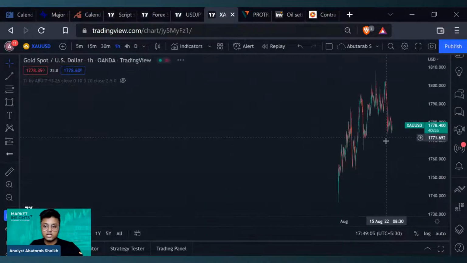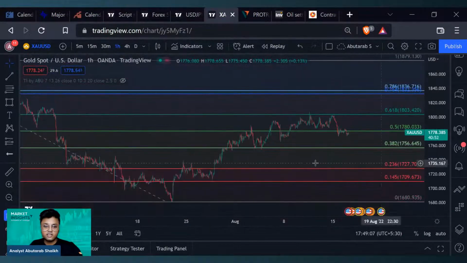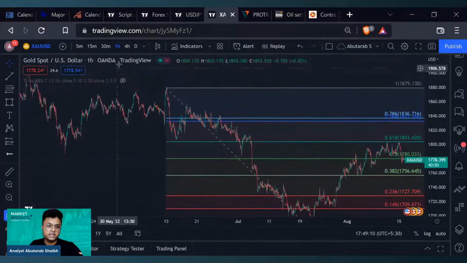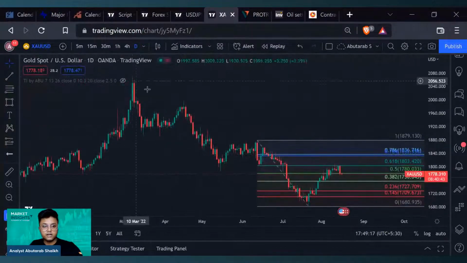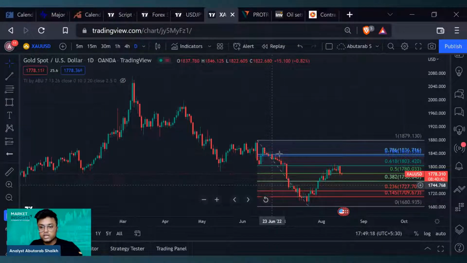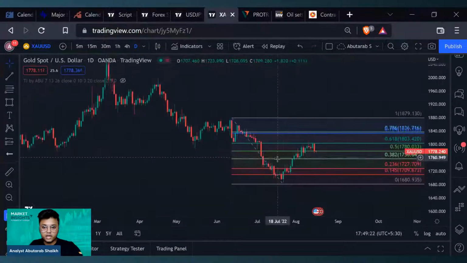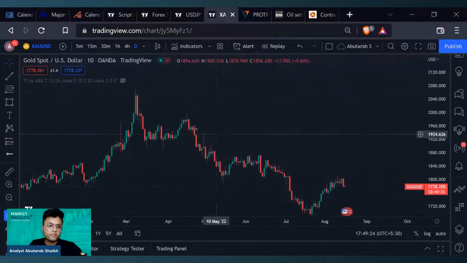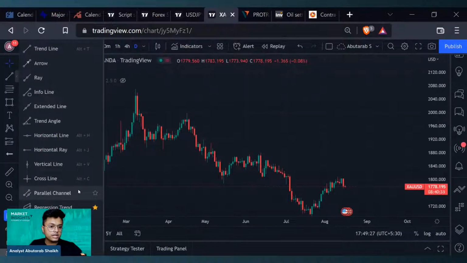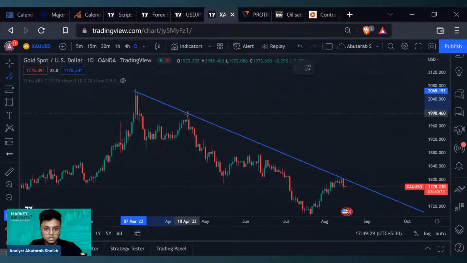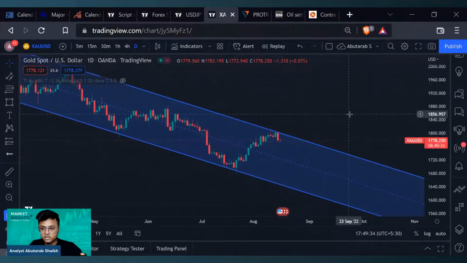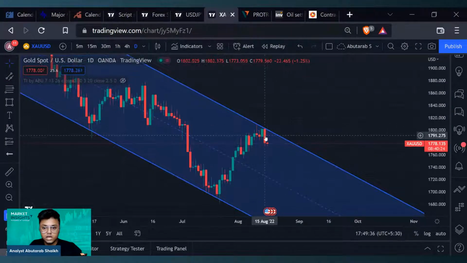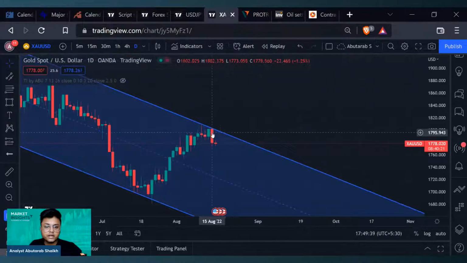Gold is outstanding, and what to say, you can always trade in gold any day. Okay, so we have to go with this particular thing again. Fibonacci, this is a downtrending channel only. We supposed that this was a breakout. Let's just delete this. I also thought that this was a breakout, but the price action suggests something else, right? It has not actually broken out, and it has completely respected the channel.